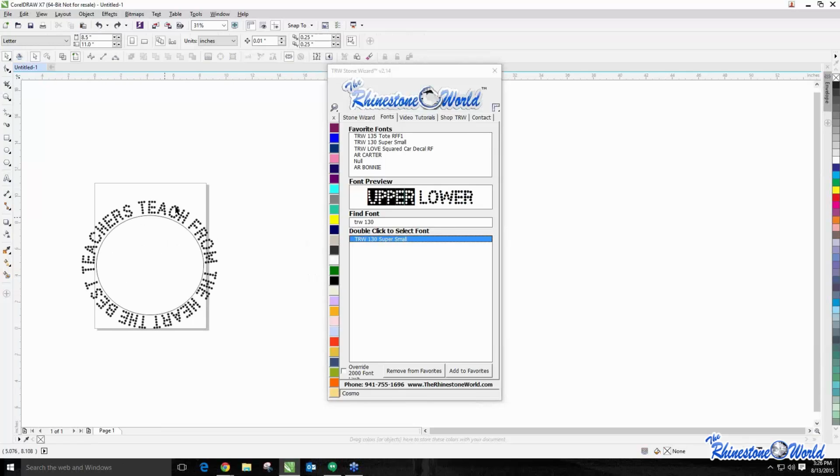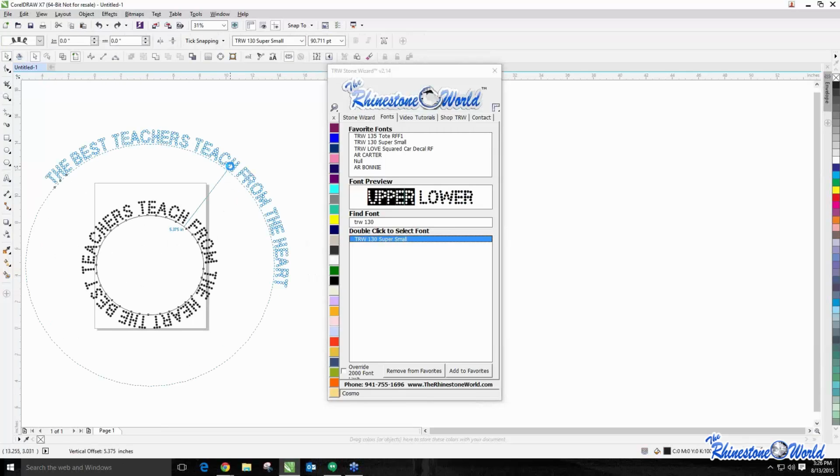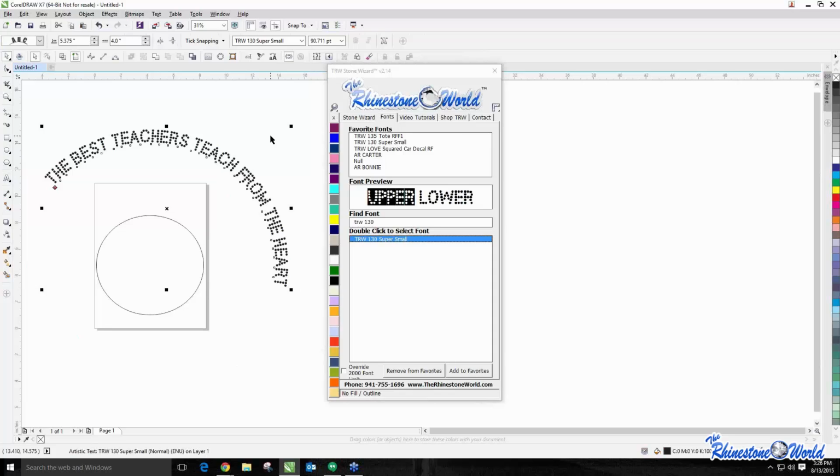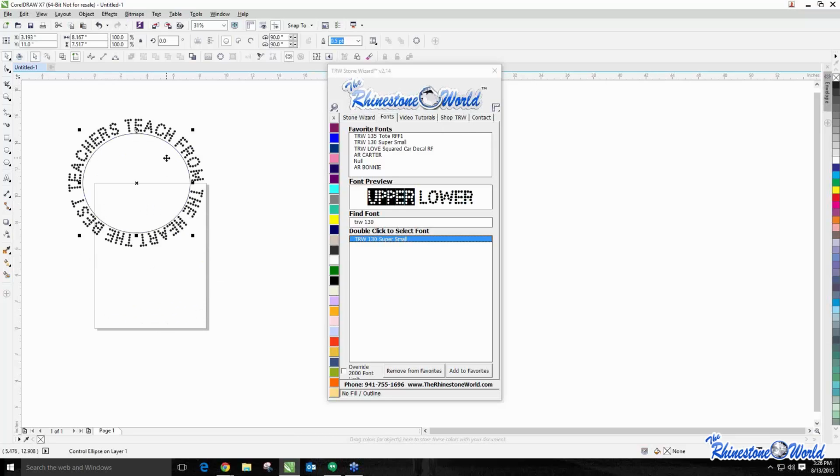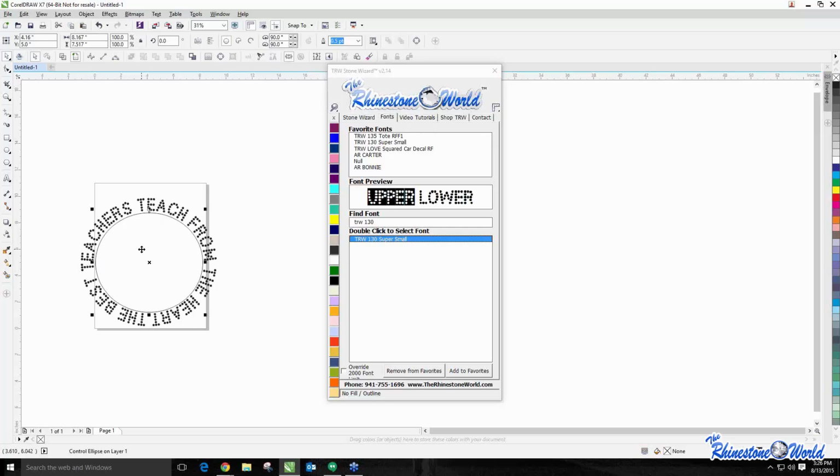Alright, so again, I have my text here, so I can grab the text and bring it out and it's going to do some different things there. But to get rid of my original circle so I can actually work with this font and go on to the designing of the design, what I need to do is double click on the circle. Now notice how it went from the outside here, and now only the circle is selected, but if I drag that circle, it's still bringing the text along with it. Alright, so to fix that, all we need to do is hit delete on our keyboard, and there it is. So now that circle is deleted.